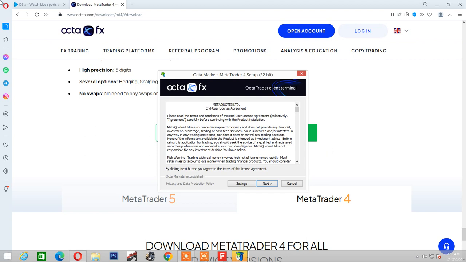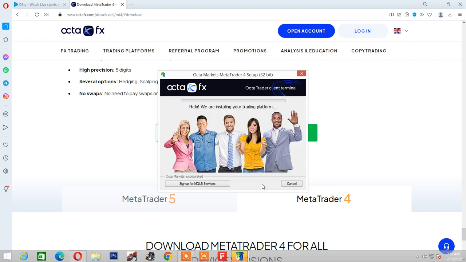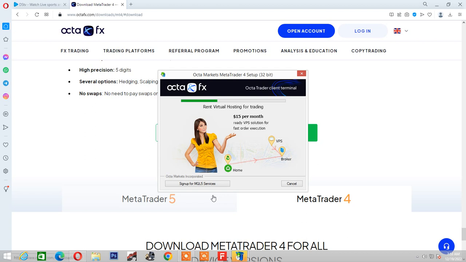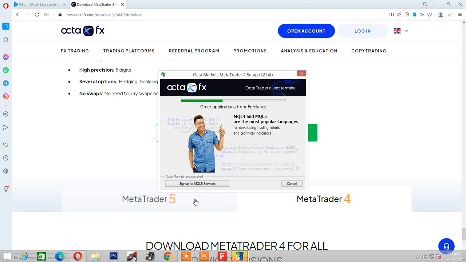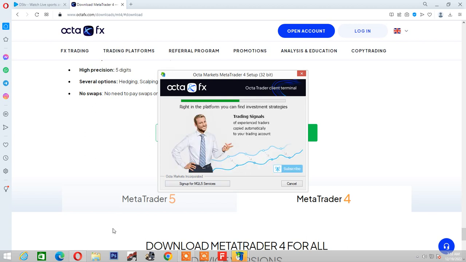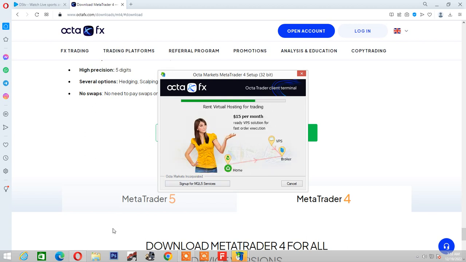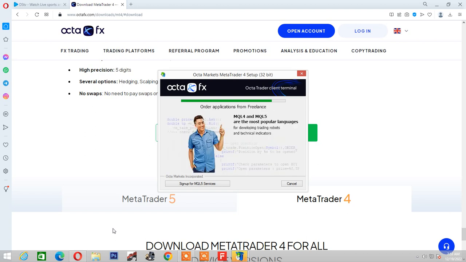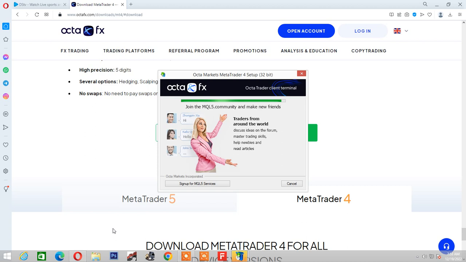It appeared finally. So okay, we say next, then it shall load. We wait for it to load. You need to have fast internet access, guys. If you have slow internet, it will take 10 years to load. But if you have fast internet, 2 minutes, 2 seconds, done. So let's see after it goes in.